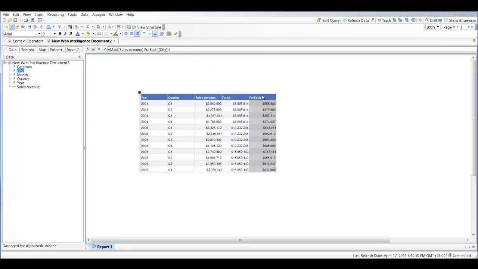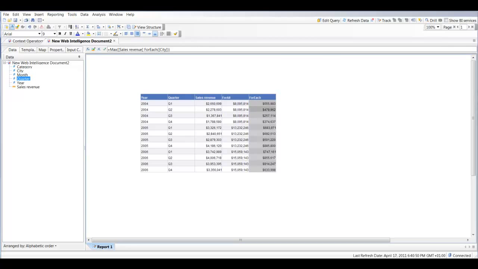Okay, so what this one does is it will show you the maximum sales revenue for each city. And although we don't show city in our report, in the background as part of the calculation, Business Objects will show the highest amount of revenue for each city.